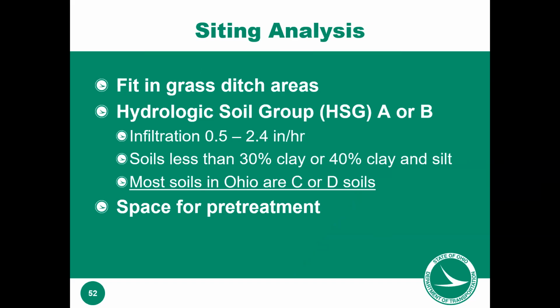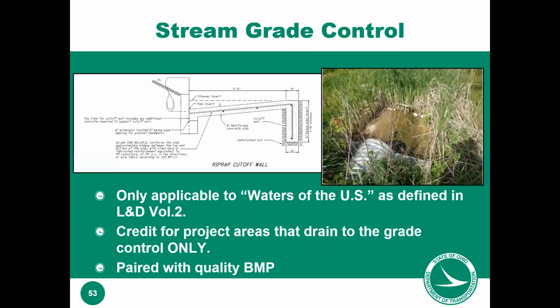I don't think too many transportation agencies have them. I know Franklin County owns a few. They work fine, I guess. But we just don't have too many A and B soils in Ohio. Almost all the soils are C and D. So not a whole lot of infiltration trenches. I think City of Columbus has some around COSI and Franklin County owns some out on Roberts Road, but really not too many of these in Ohio.